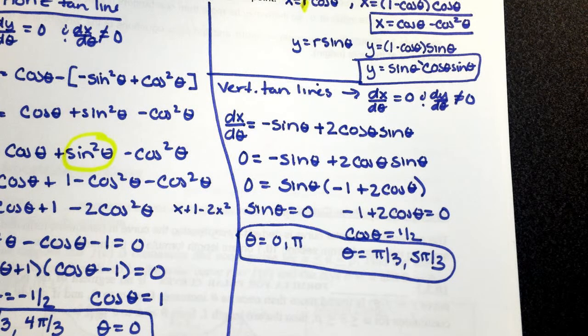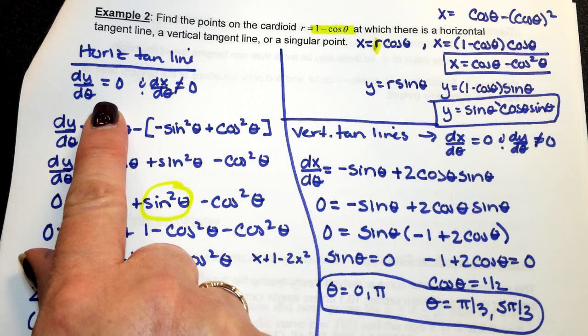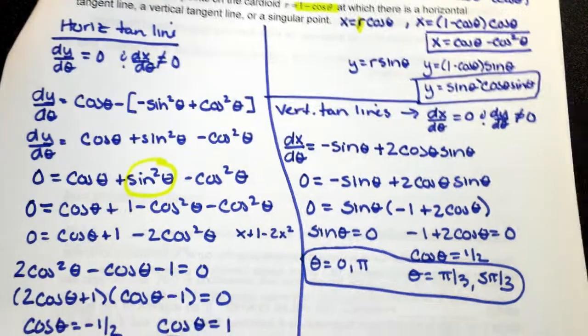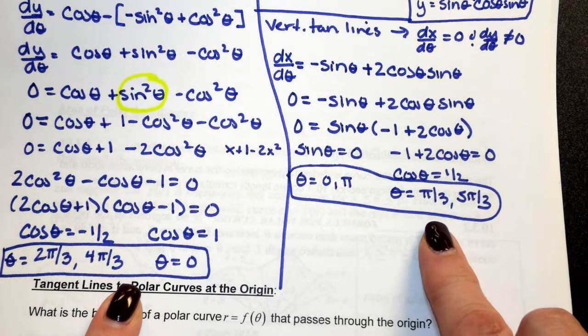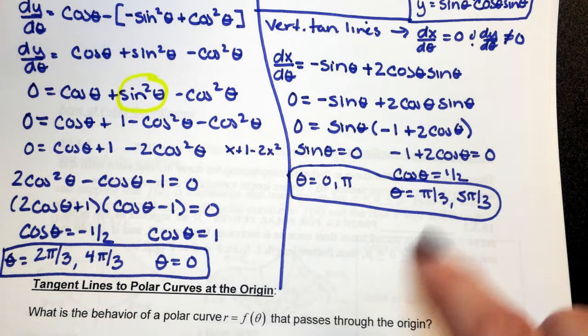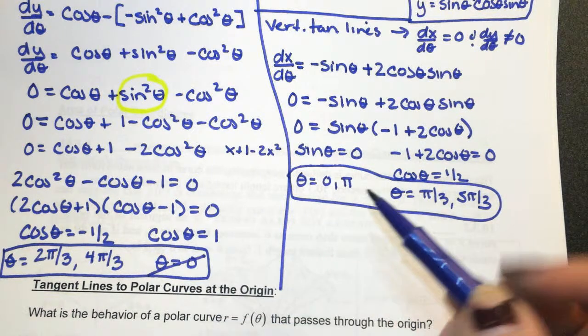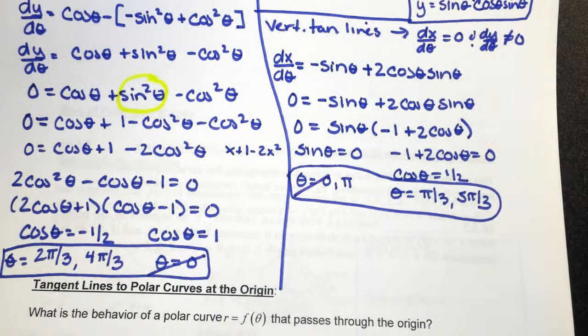Now we can actually go through and finish answering the questions. Because now remember, the question is asking us for horizontal tangent lines. So remember, to have a horizontal tangent line, dy d theta has to be equal to 0, and dx d theta cannot be equal to 0. So now that I have solved where dx d theta and dy d theta equal 0, do you see any theta values that overlap, that appear in both? Yes. So that means that I do not have a horizontal tangent line at 0, or do I have a vertical tangent line at 0?